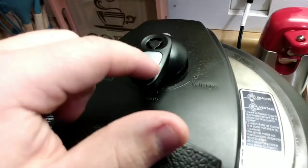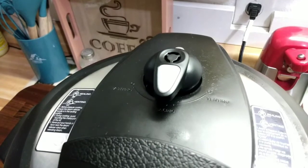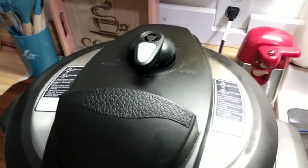Also, I don't know if you realized earlier in the video, this was facing the opposite way. That was not right, and it took me about 10 minutes to figure out what was going on with my Instant Pot because it was shooting steam everywhere, so try to avoid that if you can.